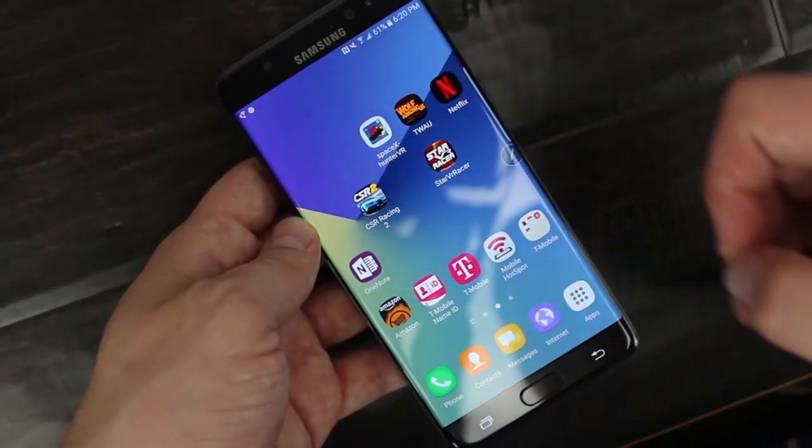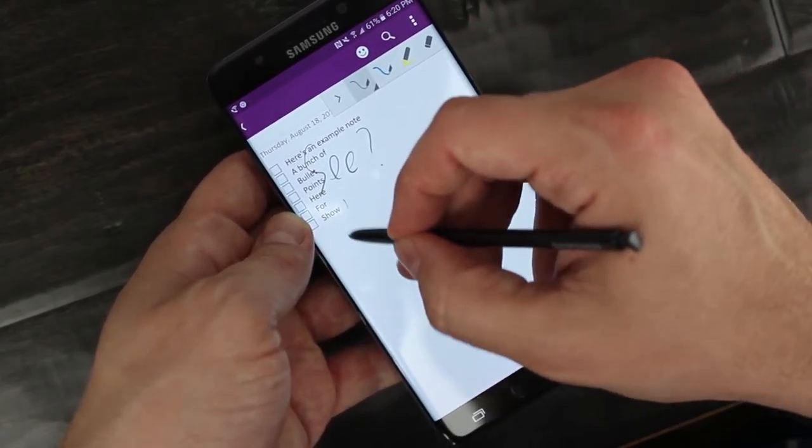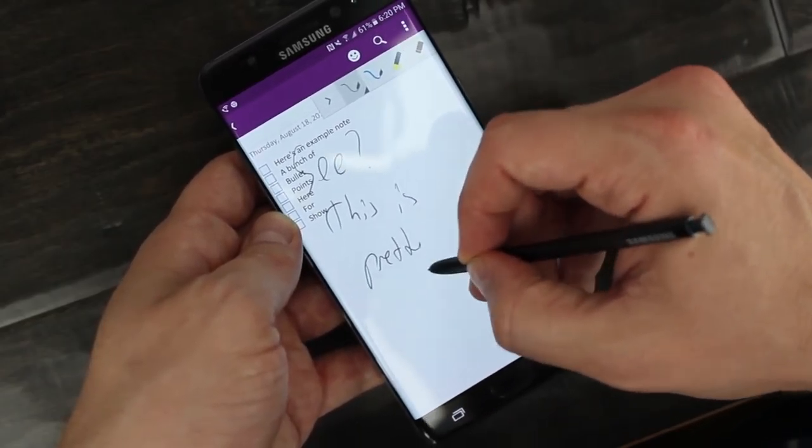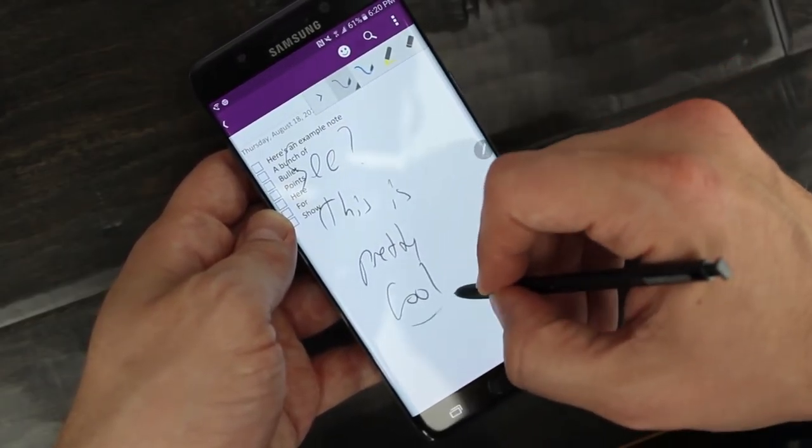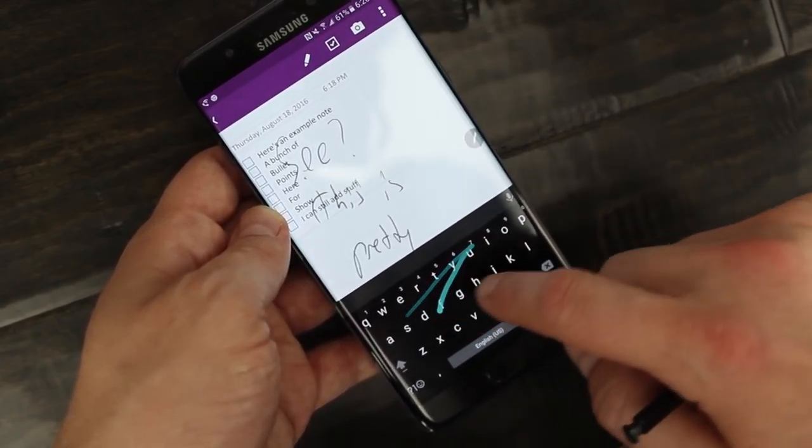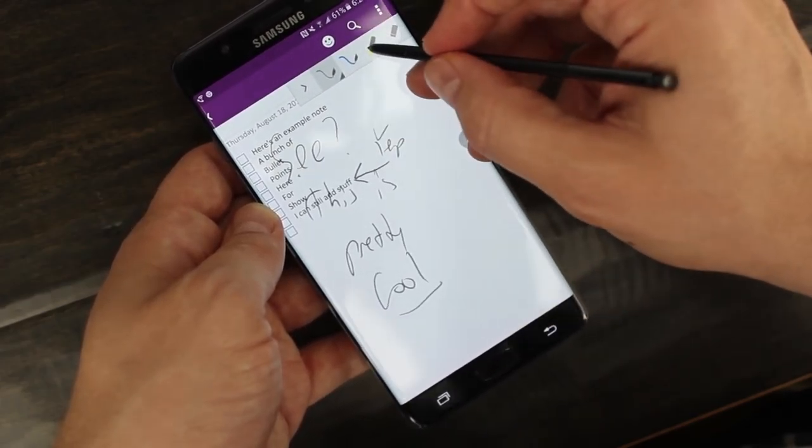Samsung's partnership with Microsoft really shines in the S Pen functionality as well, as OneNote is easily one of the best note-taking devices ever conceived on a mobile device. With this new functionality, you'll now be able to write anywhere on any existing OneNote or any new one that you create, and you can take documents made on other devices like your computer from that Microsoft OneDrive and write all over them too if you'd like.